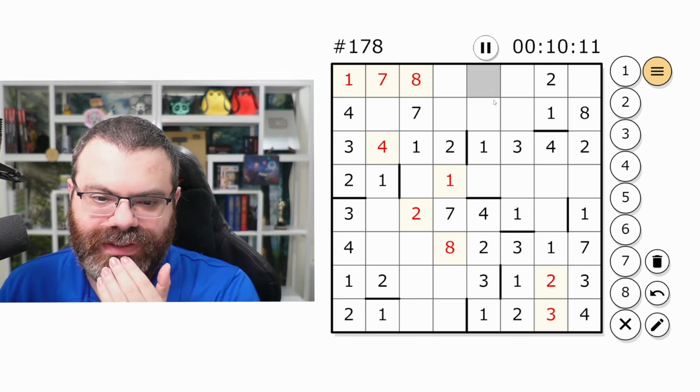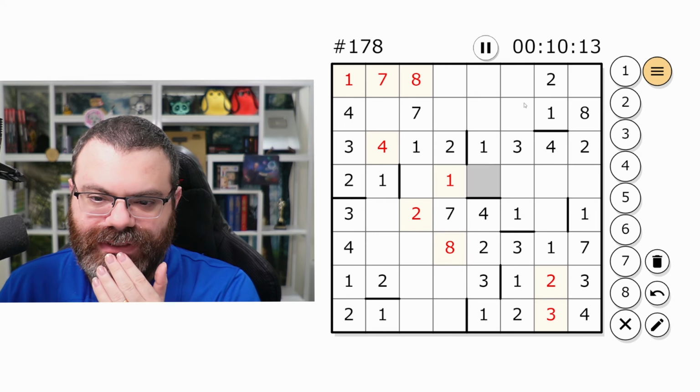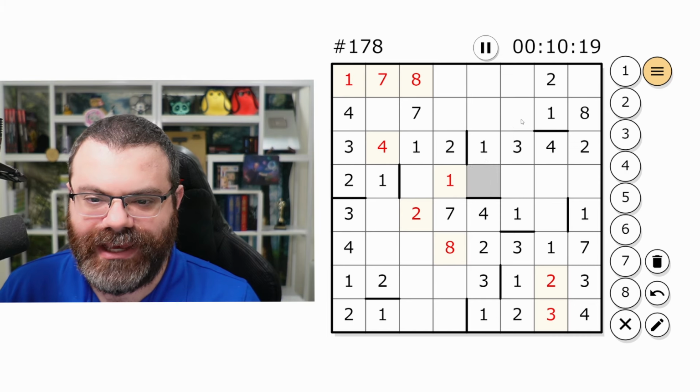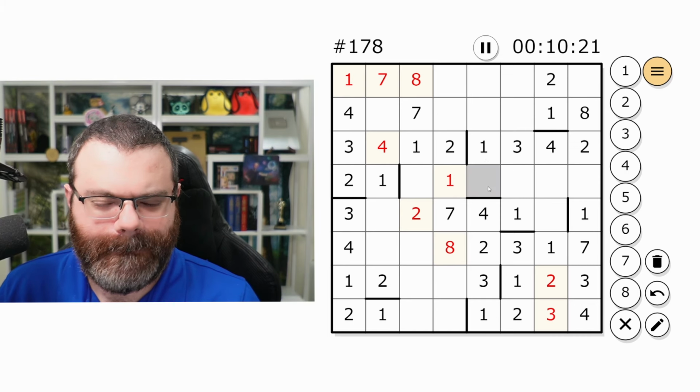We need a 2 here. One of these 2. We need a 2 here. Also one of these 2. That's the only 2s left. Just this sort of rectangle of 2s. Again, they'll be in the diagonals. Do I move on to 3 then?